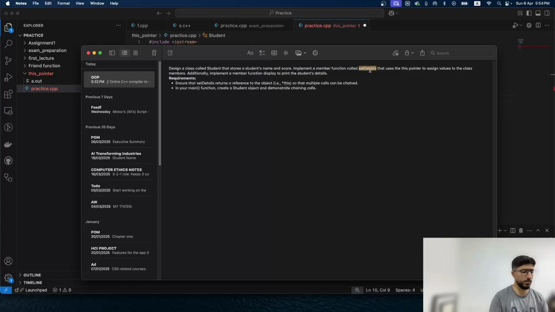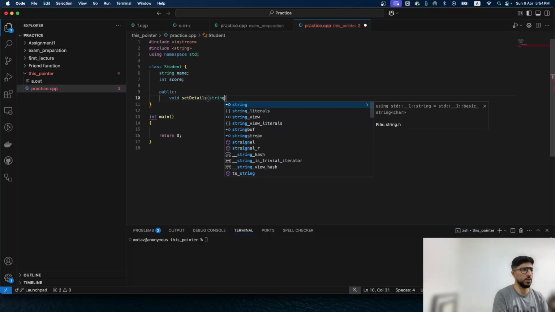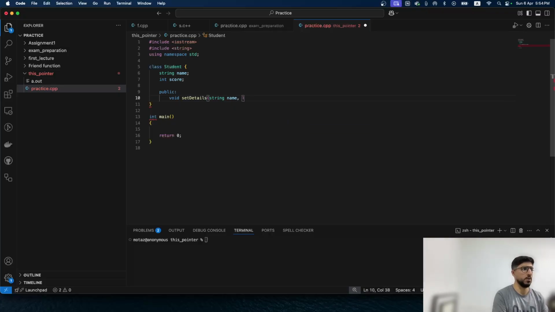Let me copy paste it to make it fast. So void, I know the requirement says that we need to make this function return this pointer, but for now let's write set details the normal way we know. So set details, and then it receives string name and then integer score.